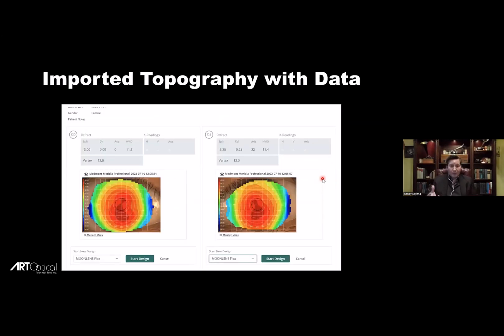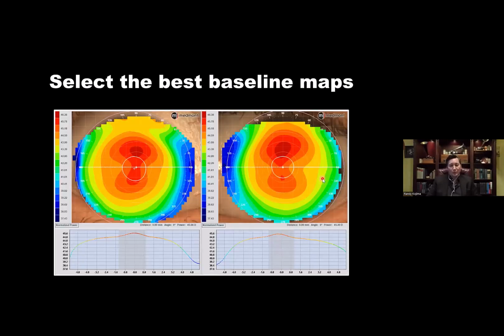Now, after the topographies are uploaded along with the RX and the patient data like date of birth, we're going to know what is the target for this patient? What is the kind of customization we need to the optic zone, the sag, the landing, the toricity, all of those things. So let's build a Moon lens from our best topographies. And ideally, the limiting factor for you is how good your maps are. So take the best quality maps that you possibly can.